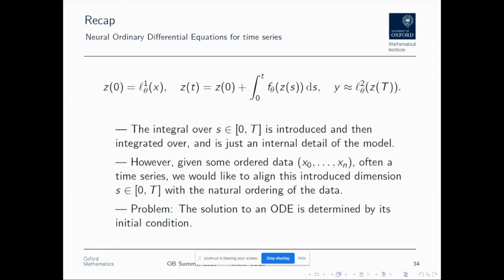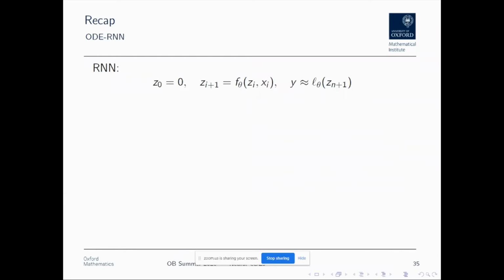So previous work on this has introduced the ODE-RNN model. If you recall the equations for an RNN, I've put them up at the top again. The ODE-RNN model says, okay, we'll start with some hidden state as before, and then I'm going to define my next hidden state according to this recurrent update.